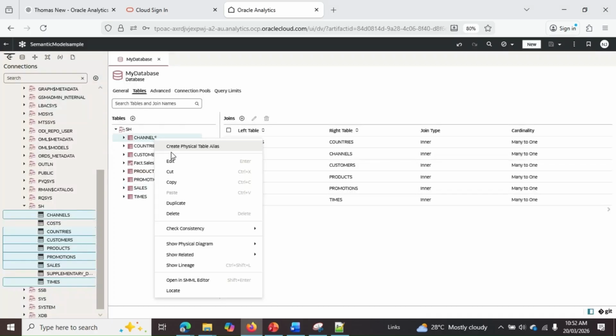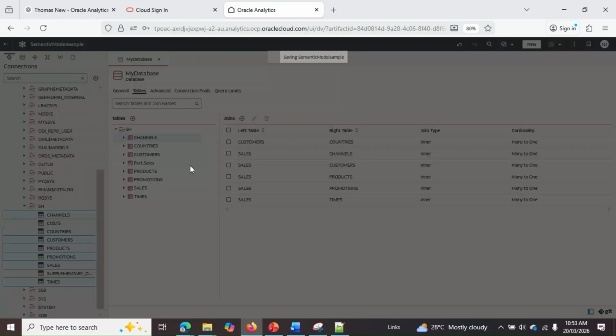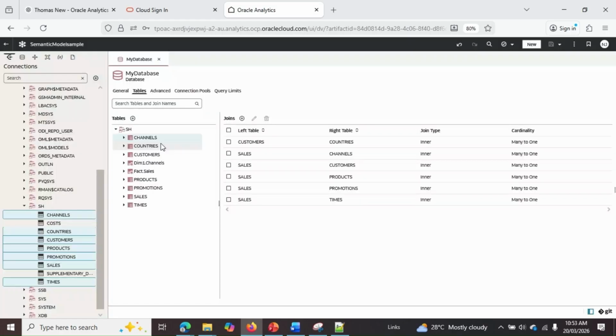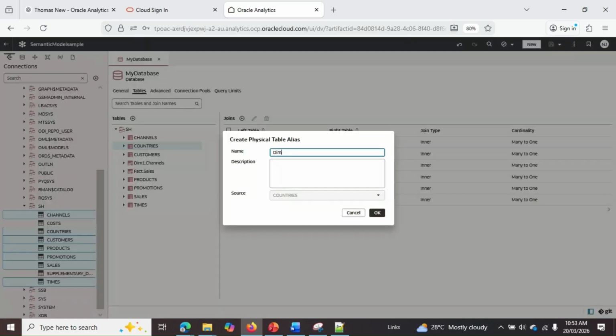Then create the aliases for our other attribute tables. I will give the name dim dot channels, and countries also the same.